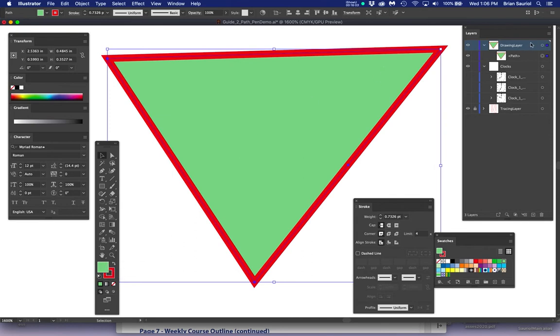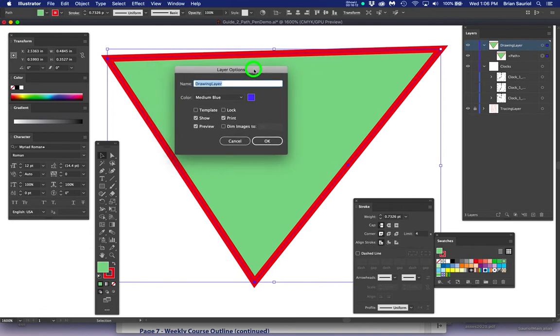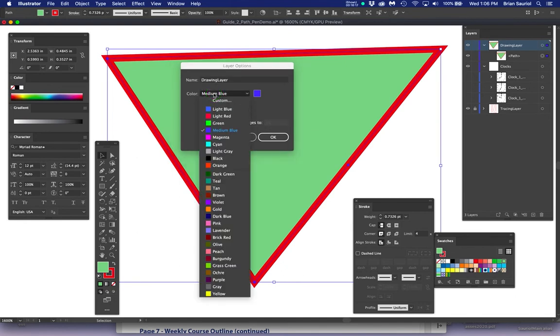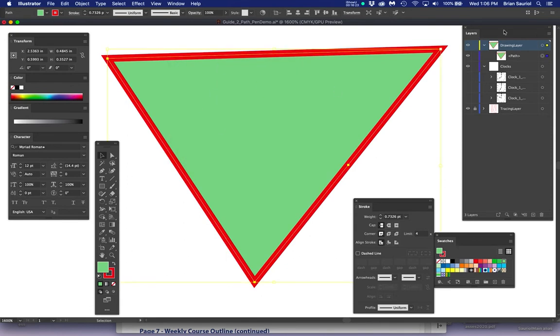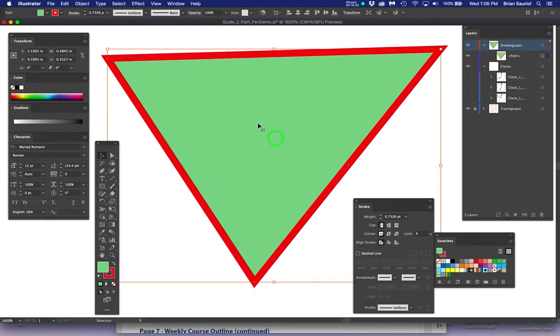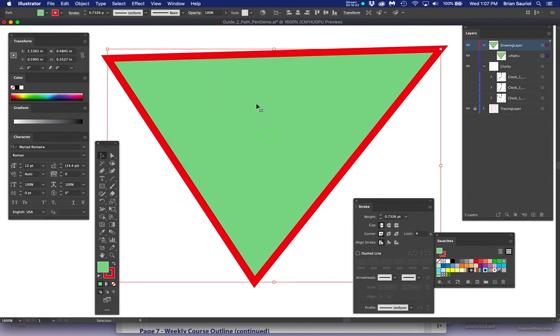But if I double click over here, the layer, just like this, do you see how it opens up a box that says layer options? Now I can actually change the selection color, which is important. And I'll show you why. I could change it to yellow. See how now it's yellow? I can double click it again, and I can actually make it like orange, which wouldn't be very smart because now you can't see it. See how the orange is blending into the red? In fact, let me even make it worse. Let me select the red, and now I can't see it at all.